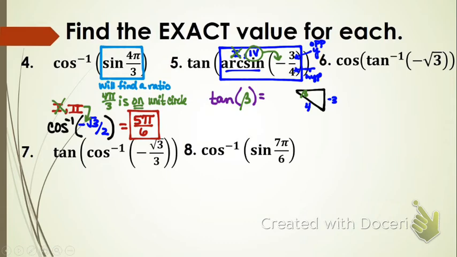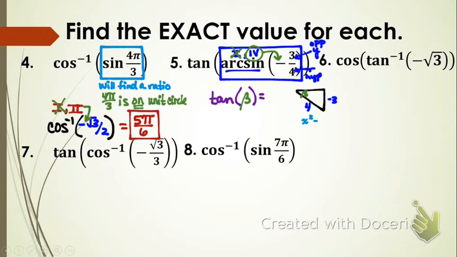Why not? It's got 3, 4. Isn't this a 3, 4, 5? Why not? True, but that's not why it's not a Pythagorean triple. 4 is my hypotenuse. And in a 3, 4, 5 triangle, the hypotenuse has to be the biggest side. So this cannot be a Pythagorean triple, even though I really want it to be. So I'm going to use the Pythagorean Theorem to figure out what's missing.